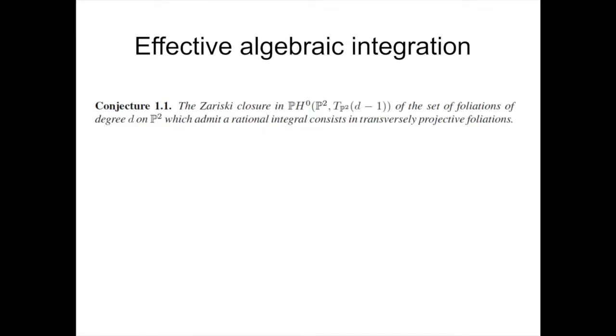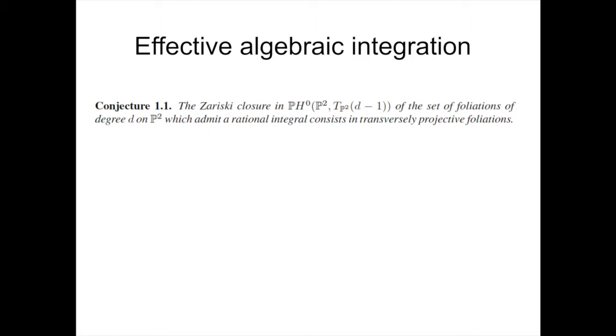So I don't have definitive results on the subject, but I would like to propose an approach to the problem for polynomial differential equations, which somehow mimics the linear differential equation history. So I first would like to find one reduction using geometry, and then once we have this reduction, we could try to do something based on arithmetic, like for linear differential equations. And the reduction that I propose is essentially contained in this conjecture.